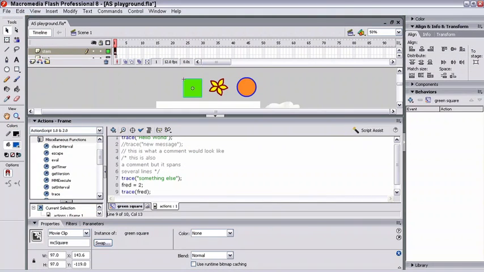Now, uppercase and lowercase characters are going to be very important in here as well. It's not whether you use them or not, but if you call this item MC square with a capital S like I did, you're going to have to always refer to it with a capital S. If you type MC square with a lowercase s, that would be indicating a different name. So our names are case sensitive.